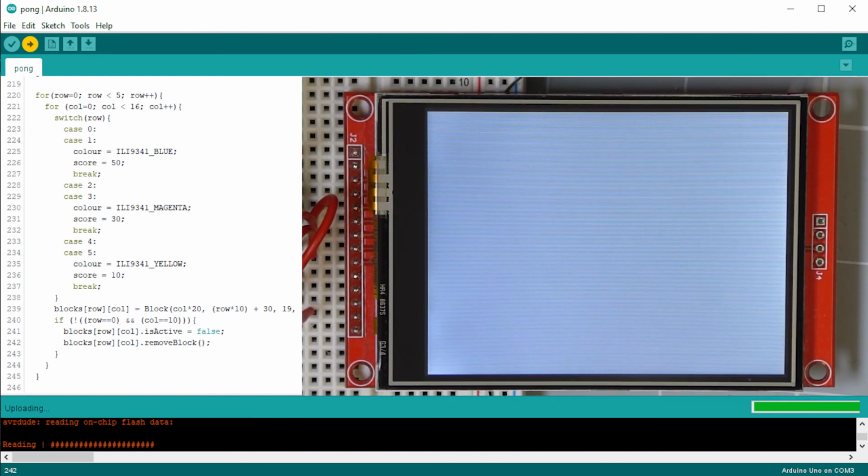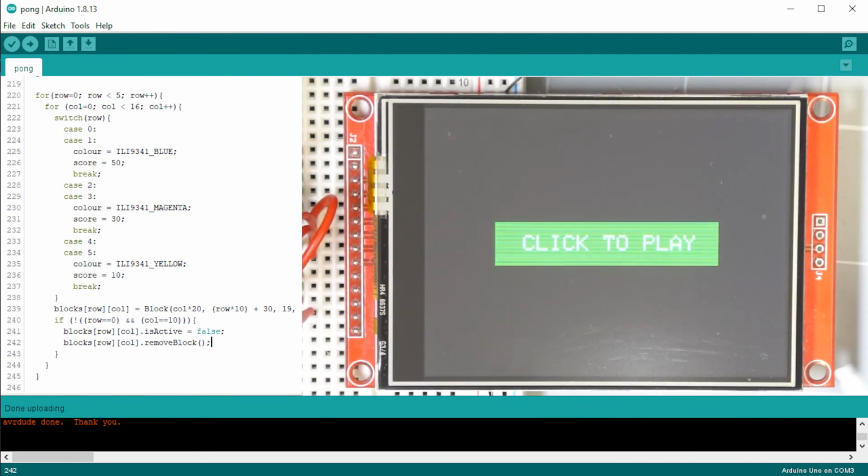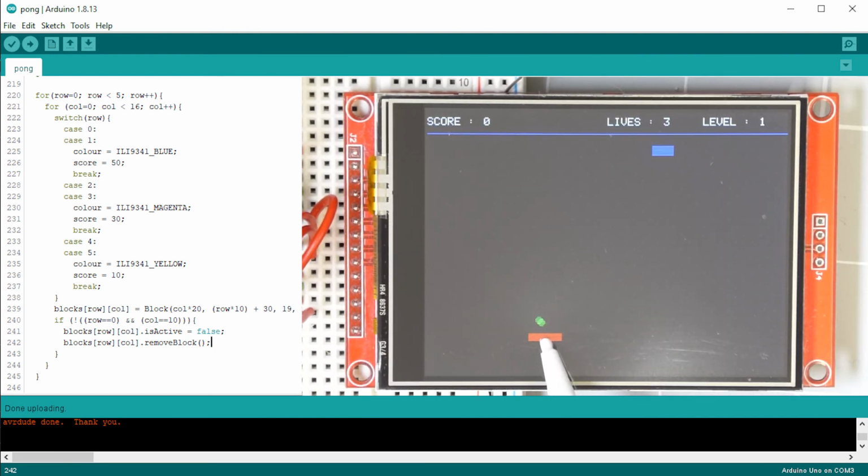So that's coming up to the Arduino. We're into our calibration screen. There we go. And we click play. And we now have a single block on the screen there. So hopefully if I can at some point manage to hit this. There we go. You can almost see the screen redrawing through those blocks. And we can see that our level is increasing on each of the screen clears. And obviously we are back then to playing our game.